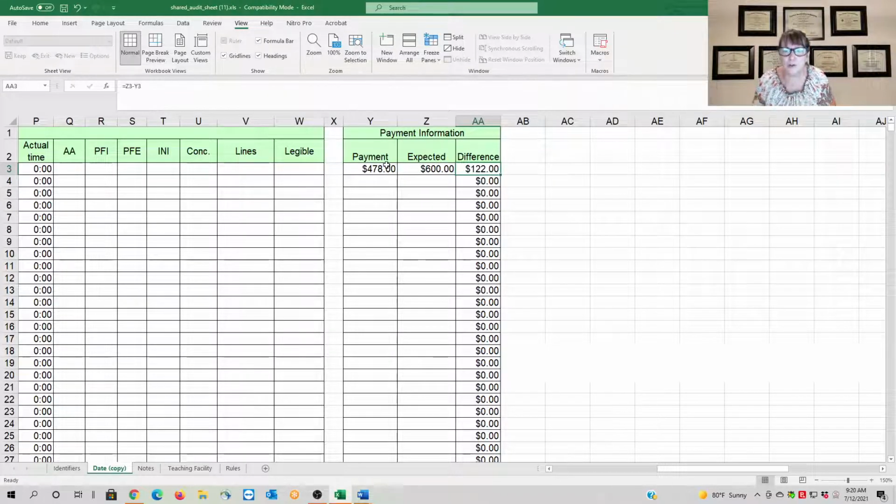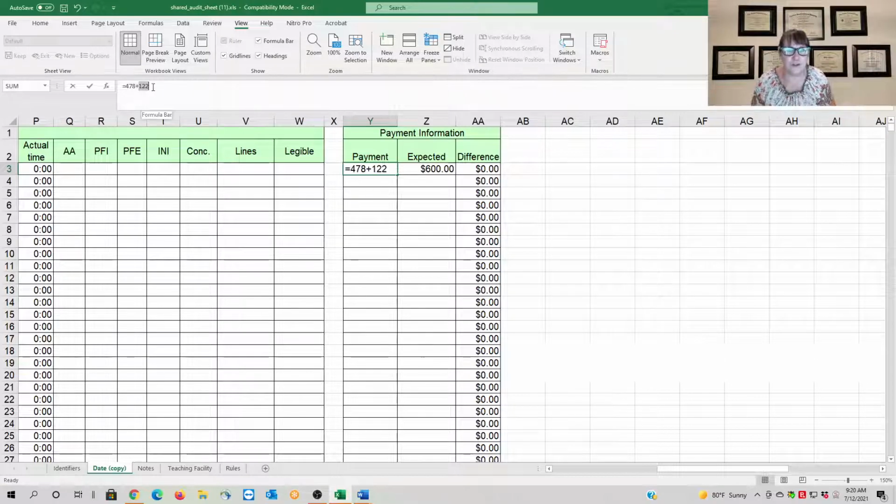I color code to show where my issues and problems are. But if, for example, the office did nothing for this $122, I would count that as a payment mistake because someone should have followed up on it. Now, if the patient came along and paid that $122, you put an equal sign in front of your insurance payment and you add what the patient paid. So let's say it was $122. And that shows that the account is paid and cleared as intended.